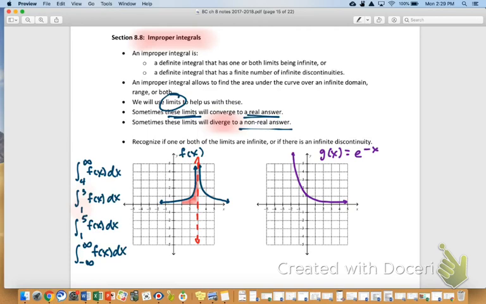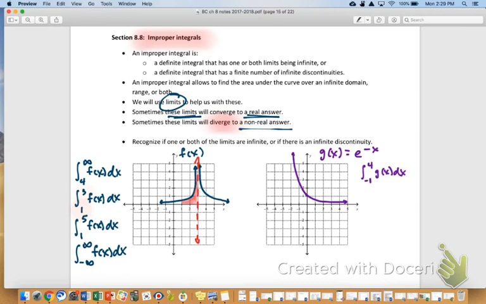Okay, so this one could be improper or proper depending on how it's set up. If I said the integral from, I don't know, negative 1 to 4 of g of x dx, this would be clearly proper or improper? Proper. So from negative 1 to 4, do you see any vertical asymptotes? Or either one of the limits, or both of them, infinite? No, so I agree. This is a very proper integral. It perfectly fits the conditions for a definite integral.